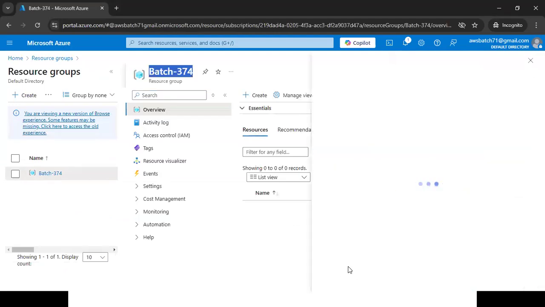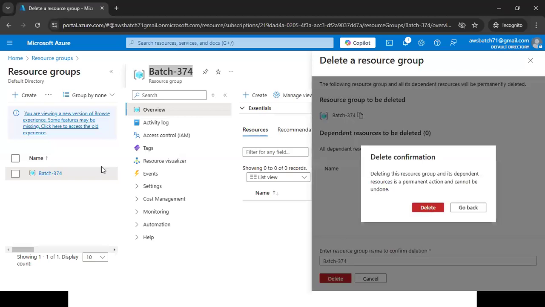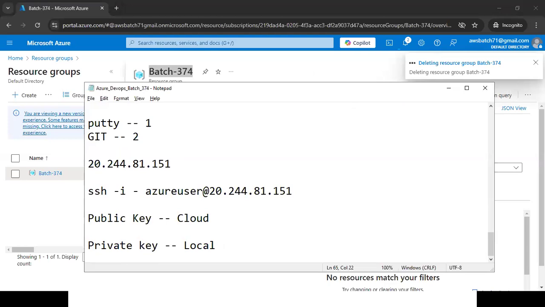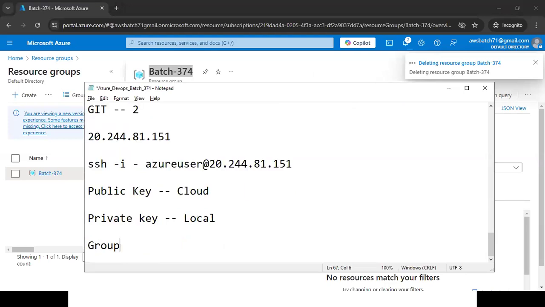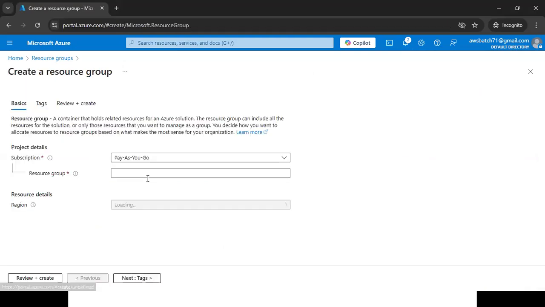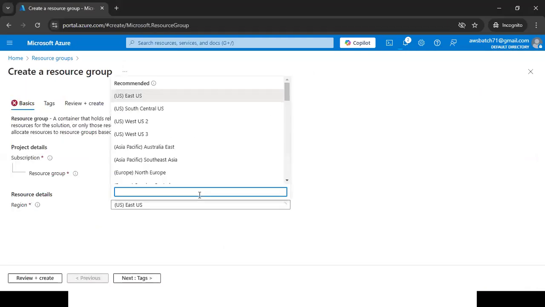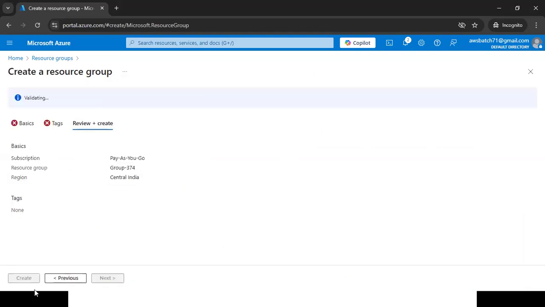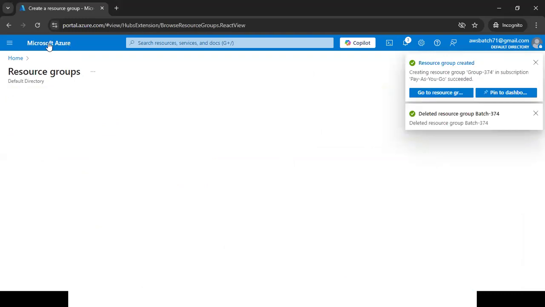Let me just delete this. Let me give another resource group. Let me create another one with the name group 374, using Central India. Done.